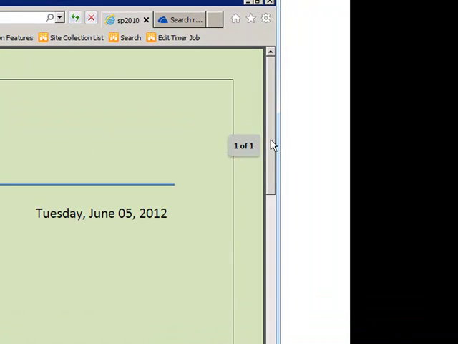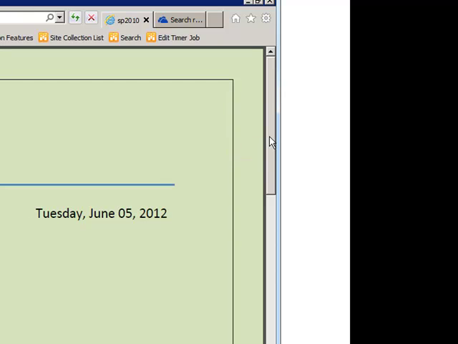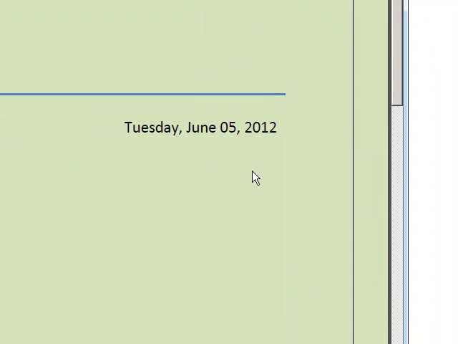And one of the nice things about the Word Automation Service is that it preserves full fidelity of the document. So if your Word document had a certain layout or a certain page structure or page break, all of those things are preserved in the PDF document that got generated. So this concludes our document conversion step.